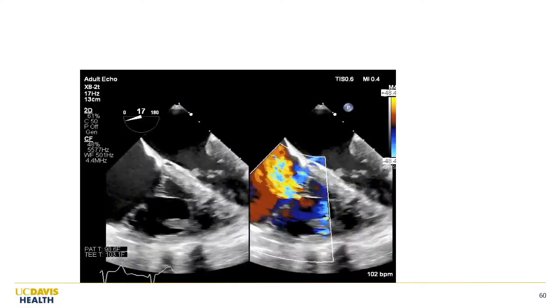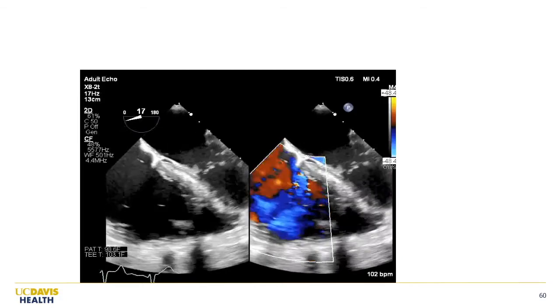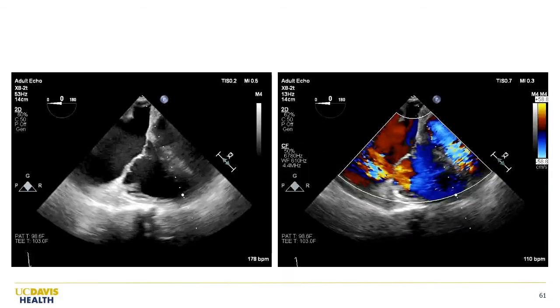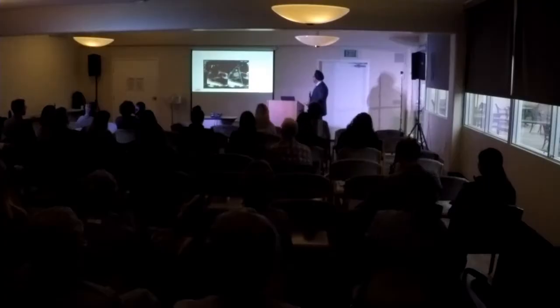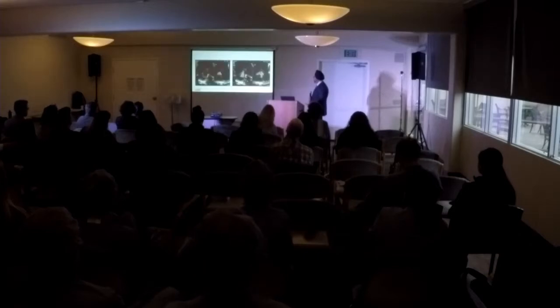Here's what the transesophageal echo looks like. You see a lot of this mosaic color pattern, and that's indicative of the tricuspid regurgitation that we saw in this patient. Here's some additional views. It's called a deep esophageal view. And again, this is a really important view for us, because it allows us to stare at all aspects of the valve coming in and out of plane here. And this is just a very, very, very broad tricuspid regurgitation jet.